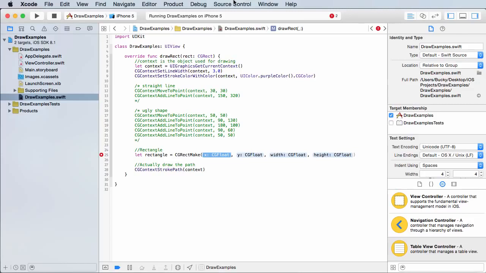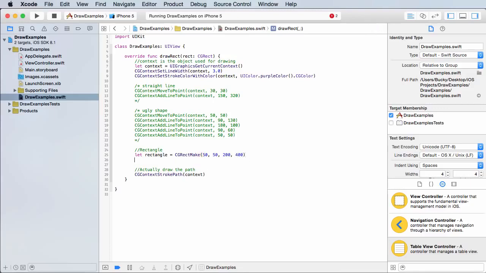The top left corner. Let's put this at 50-50 again. So the top left of the rectangle is going to be at 50-50. Now the width and height, of course, are just the width and height of the rectangle. So we'll make this a square, 200 by 200. Actually, let's make it 200 by 400.